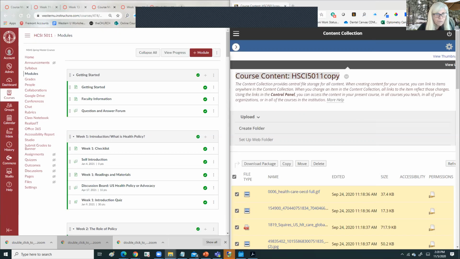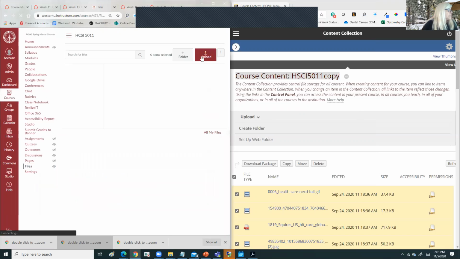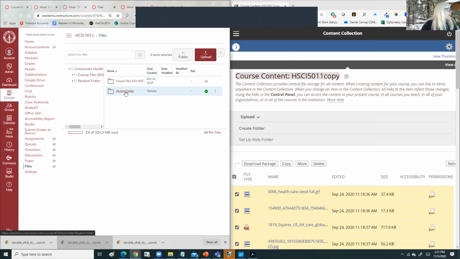We zip up the file folder, and then with the zipped student folder, we go over into here and upload the student folder by just dragging it over or clicking upload, and if it's zipped, it'll unzip it and leave the student folder in the files. And that's where we're going to get all of our content.